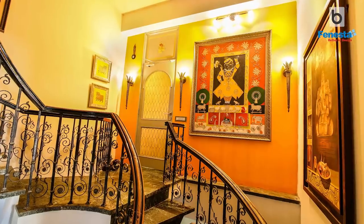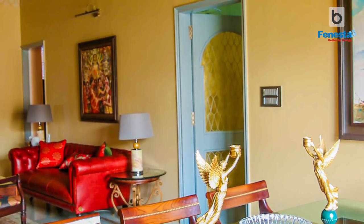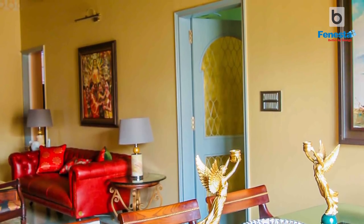As soon as you enter the house, the first thing you see on the wall — right next to the main door — is this painting done by me in 2003. It's got a vibrant quesadilla color backdrop, so the mood is set of the house being extremely vibrant, very colorful, at the same time super luxurious, right when you enter. The old doors were given a coat of gray and gold varak — gold foil work — with intricate jali made on the door, and all the doors have that throughout the house. That whole statement and feeling of being ultra luxurious with modern yet traditional elements starts from when you enter.